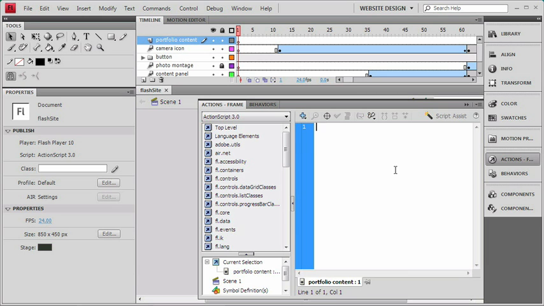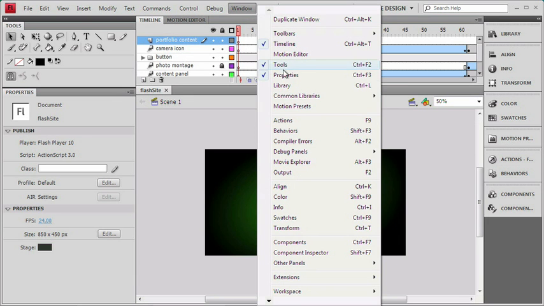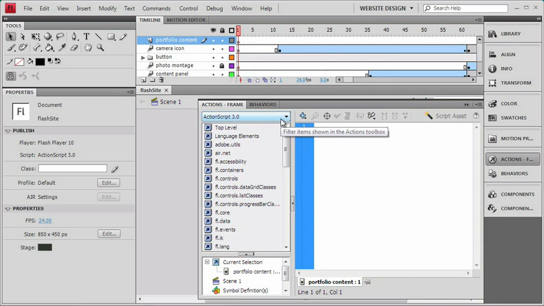Now, it's a little bit bigger, so if yours doesn't come out this big originally, you may want to just pull and resize the panel over here on the side so you have enough room to see what's going on. If you don't have that panel set up, you'll find it up here under the Windows menu with the rest of the panels, and you can click here to activate it. Once you have it up on the screen, you can add it to your list of panels if you'd like.